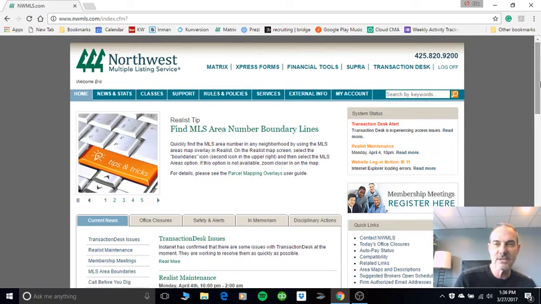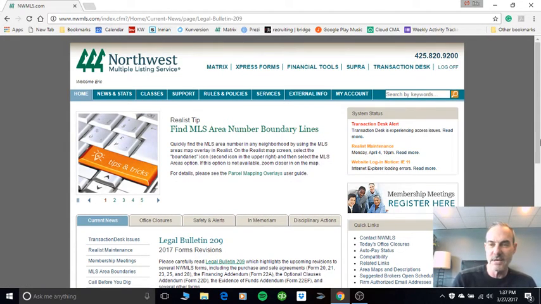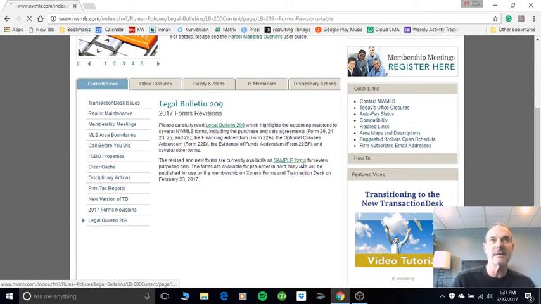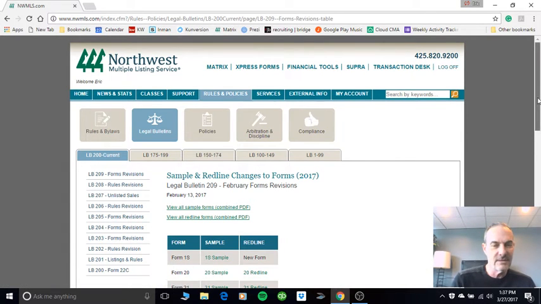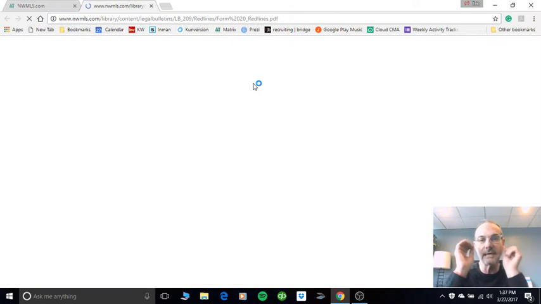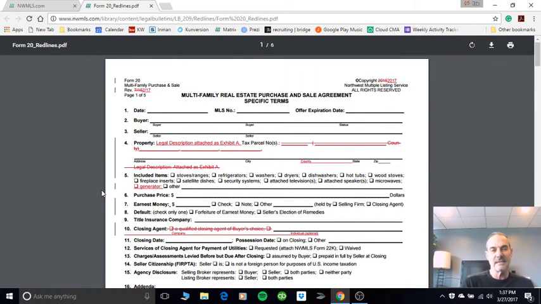At the first page that opens up before you go to Matrix, you go down there and it'll say Legal Bulletin 209. It's on the left of the page. Click on Legal Bulletin 209. Then underneath, when it opens, where it says sample forms, click on that. Right there in front of you, as you scroll down, is every single form they've changed and every single form that's brand new. What's really cool, if you open up, like I'm going to open form 50 here, if it says red line, that means it's a form that's just been changed. So always click on the red line, and you can look at the form and it will show you what they added and what they crossed out.